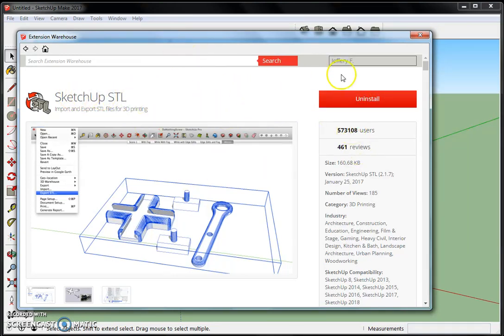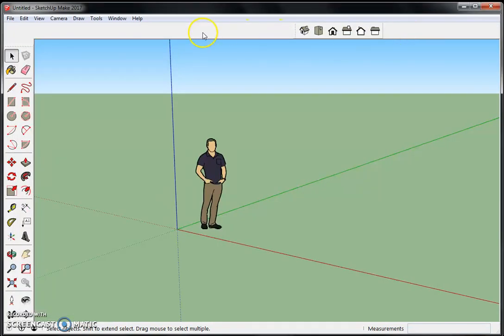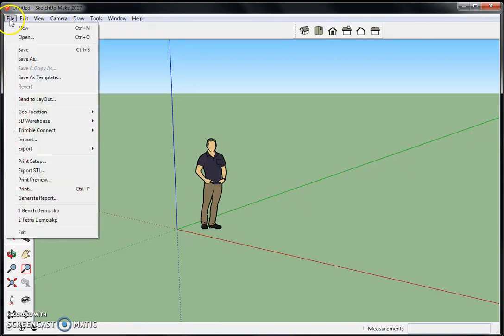You need internet connection and you may need to use your Google account to sign in. Your Gmail will do. By the way, to check that you have STL, you go to File and you should see this menu. File here, Export STL. If you never installed that, you will not see this option. STL file is a coded language where the 3D print machine can interpret the 3D coding. SketchUp file is different from 3D print, so STL is needed for exporting.